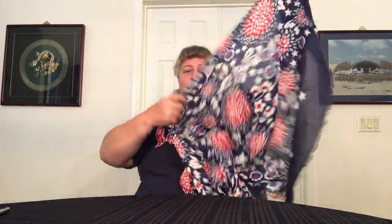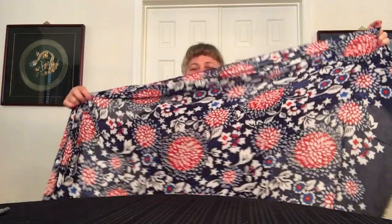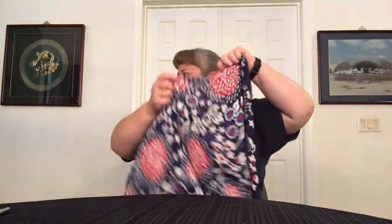And this is the Red, White, and Blossoms, which is pretty much a straight depiction of the pattern — no extra stripes or anything. Sorry, just trying to get a hold of it. So just really nice and really soft. Even though I have all these scarves, red, white, and blue is really any time of year. You can use them as a shawl or a sarong kind of thing. It's kind of thin, but you can do a lot of different things with it.